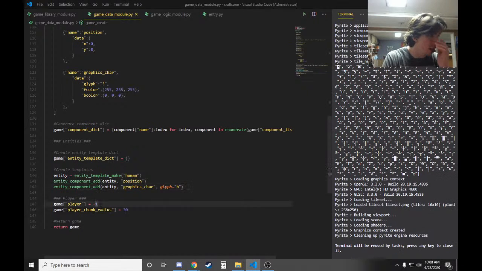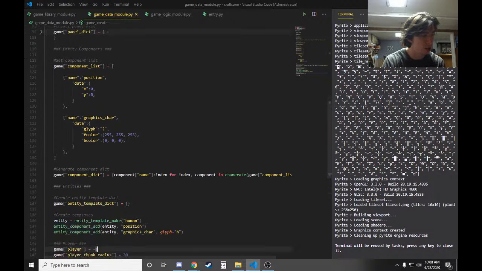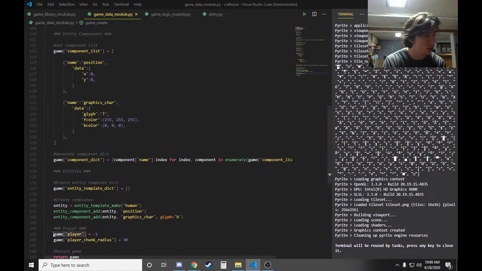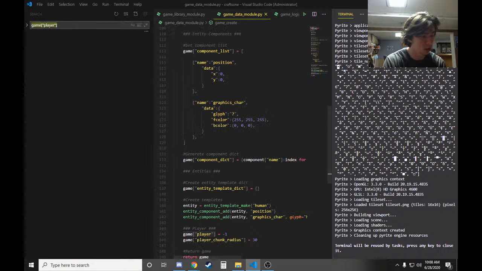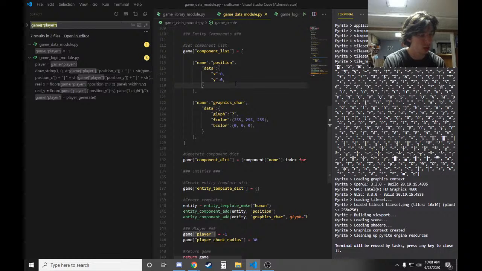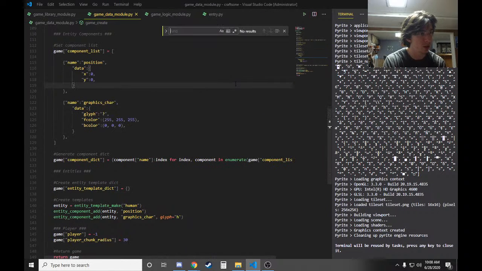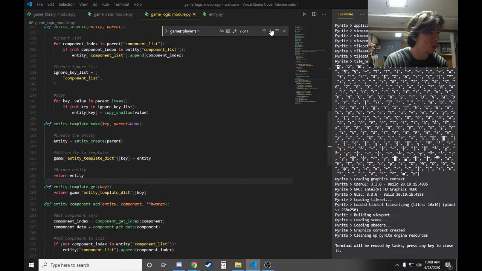So, what do we have to do now? We have a somewhat functioning entity component system. We have the data part of it done. Kind of. So the player needs to be an entity as well. Let's figure out where this is being called. It's in here somewhere.